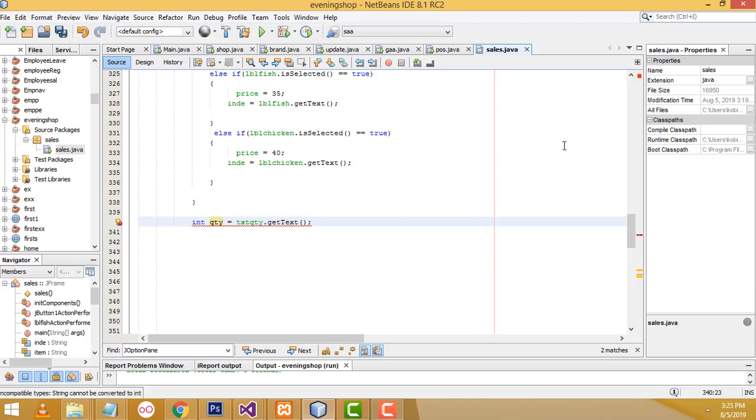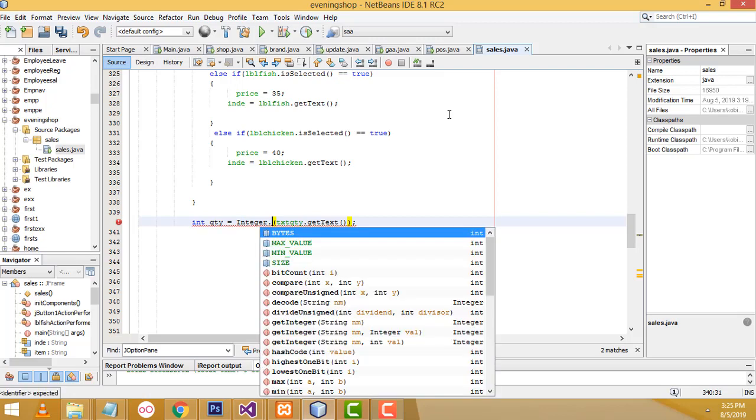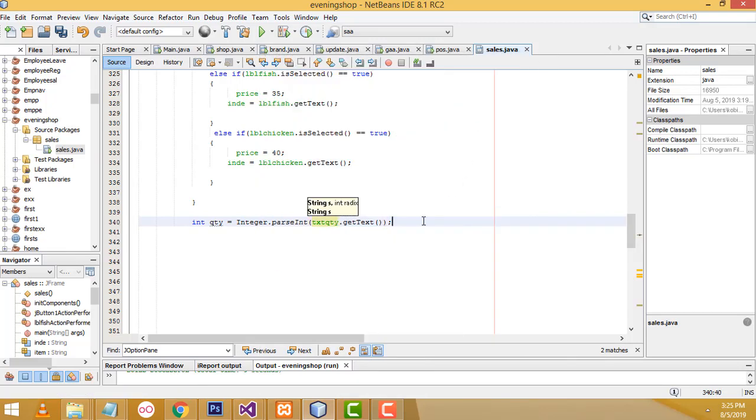By itself it's an error, so we have to convert it, right? How to convert this in Java? Integer dot parse int, that's it. After that, we have to create another variable equal to quantity multiplied by price, right?